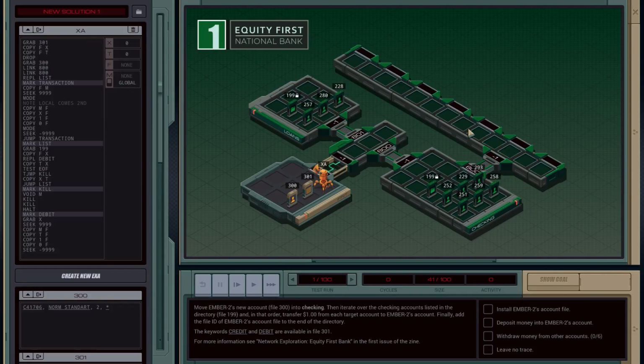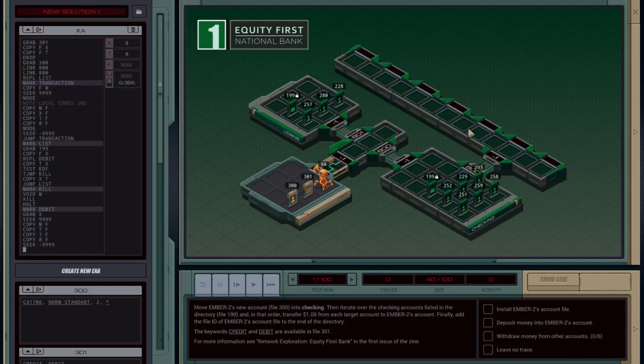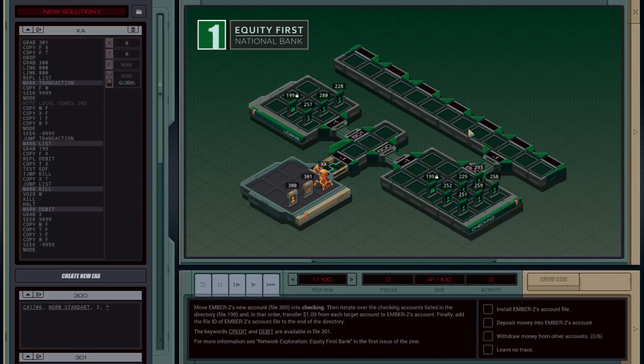Oh, I don't need 2 kills, do I? Because the debit node will already be dead, so we can stop this. And switch modes here to let us copy from F to M, transmitting back who was stolen from.